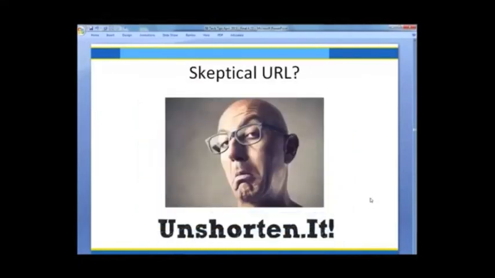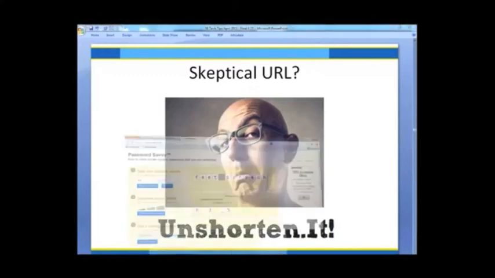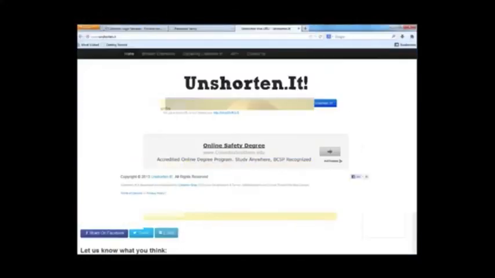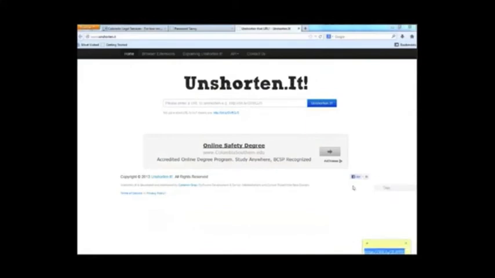The next one is Unshorten It. If you have a skeptical shortened URL, Liz talked earlier about Google's URL shortener. I'm sure lots of you have also used Bitly or tinyURL. I feel like I'm constantly telling my staff to be skeptical of junk email and things like that. And so because of that, I get a lot of questions about a link being skeptical. So I'll go and just give you an example. I have one saved over here.